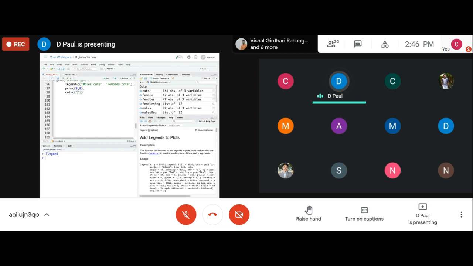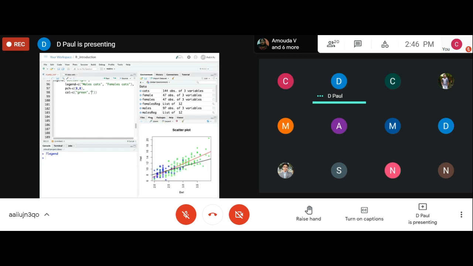We have given the first, male, as green, then female as blue.